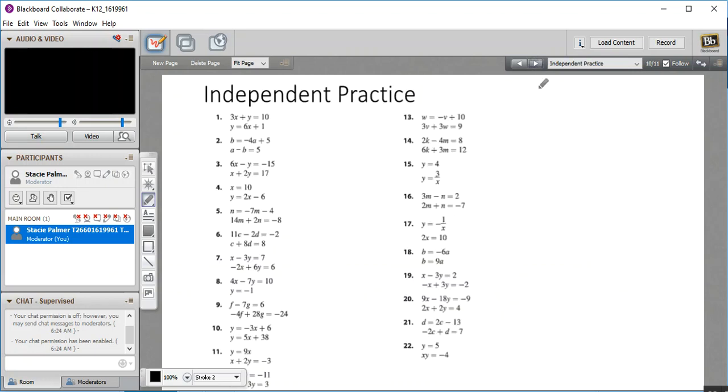Okay, so let's go ahead and practice one more of these, and then I would like you to join me in the breakout room. I know that solving by substitution is a really hard thing, and so we can practice some more of these together. So I'm going to go ahead and give you one more example. Let's just do this one right here, number 2.